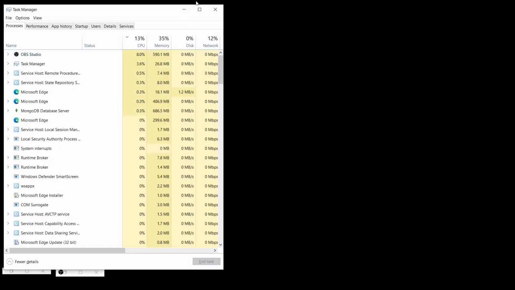Now, as you can see, I have the black screen issue on my screen right now. And to fix this, what I need to do is to simply go ahead and open my task manager. But graphically, I cannot do that. So I need to do it using my keyboard shortcut. So just go to your keyboard and click on the left side at Control, Shift, and Escape together. That is Control, Shift, and Escape. Click it and you'll see your task manager open up.